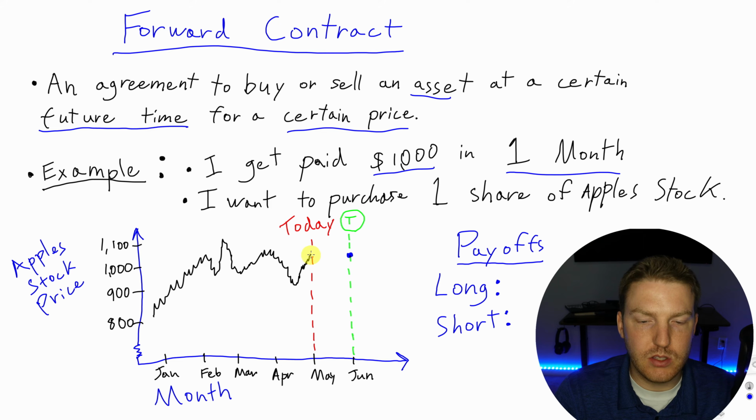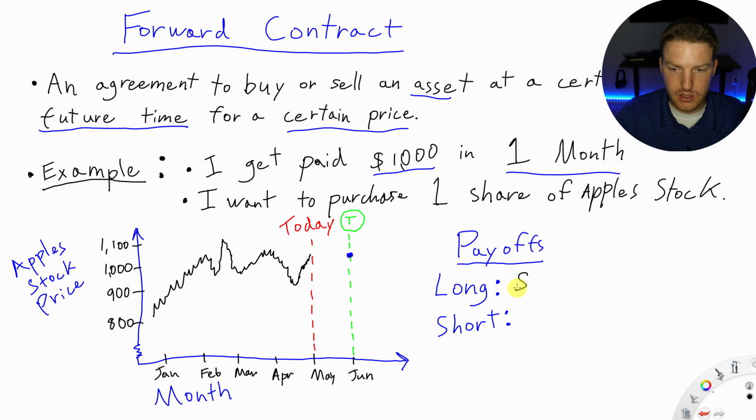Now, what happens between now and then will actually determine what my payoff is. I agreed to purchase the stock. I am the long position, right? And the payoff for the long is going to be equal to the price of the stock when this contract expires. We'll call that ST, because we can see the time at maturity I've marked as T here. And the payoff is ST minus K. And K is the strike price, which is going to be that $1,000 that we set up here, right?